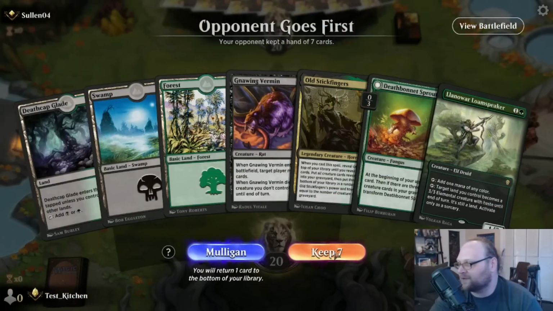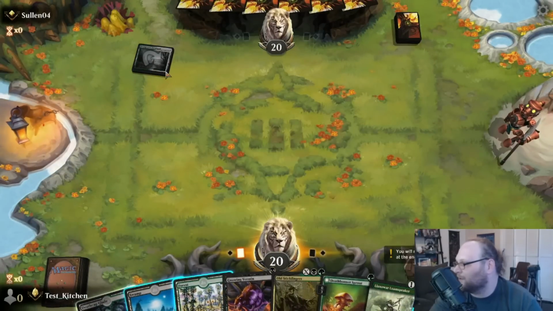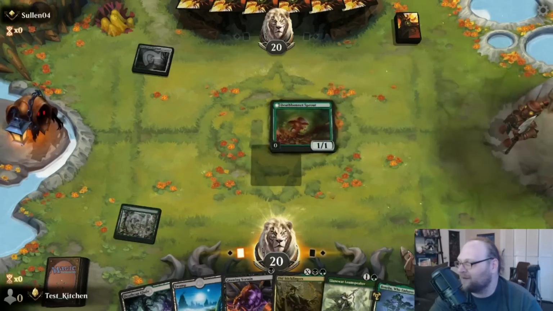We get to Gnawing Vermin or Sprout first turn. Let's Sprout first turn. That's the way to go right there. They start on Overgrown Farmlands. Sullen 4 is the case that they gave me. Let's Deathbonded Sprout. Why is that my favorite thing to say?